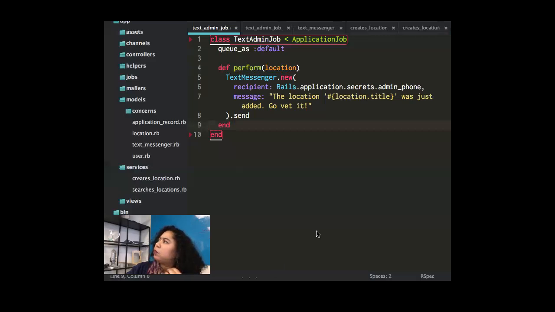When it comes to creating jobs like this, if people are confused, this is much more advanced. But essentially what's happening with this job is that it just calls a service up. It's just saying I'm going to perform this service up, and that's all it's going to do. Similarly, when you create service objects, the convention is .call, but a job needs to be performed.